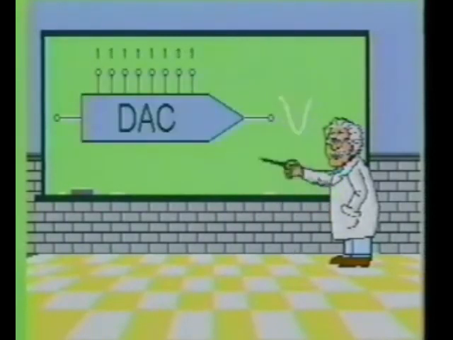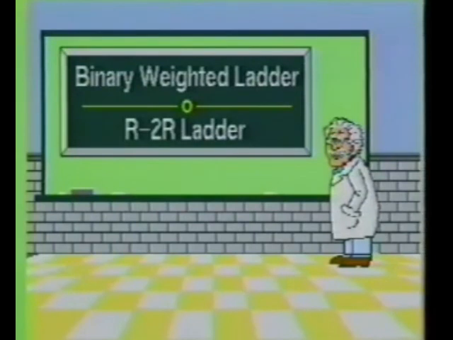Before continuing this video, we will review some of the important concepts covered thus far. The digital to analog converter circuit is used to change digital quantities into a voltage or current whose magnitude is proportional to the binary input and reference voltage. The two basic types of DA converters are binary weighted ladders and the R2R ladder networks. Both are based on current output resistor ladders.